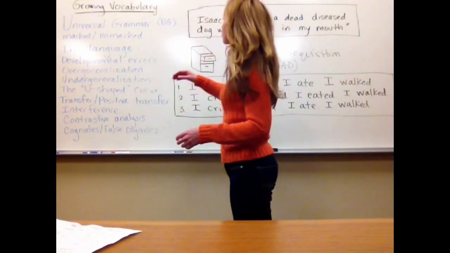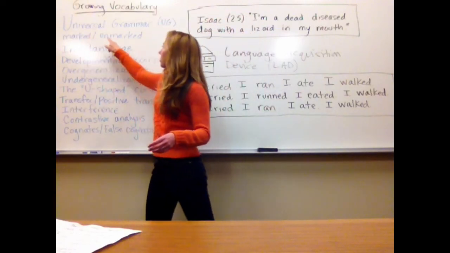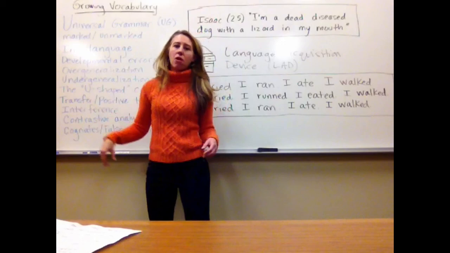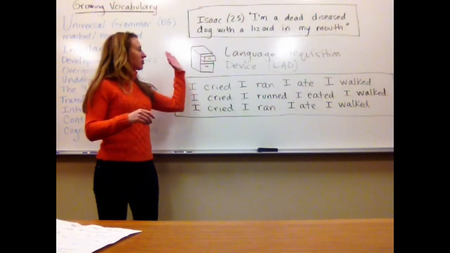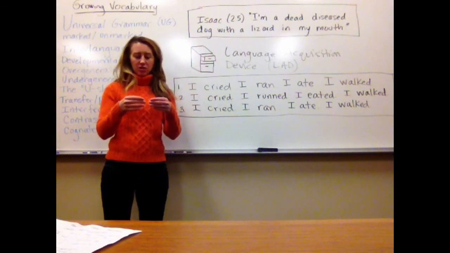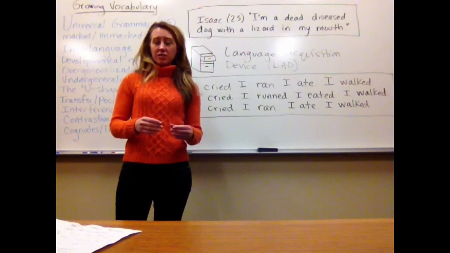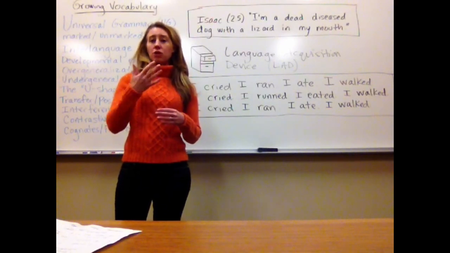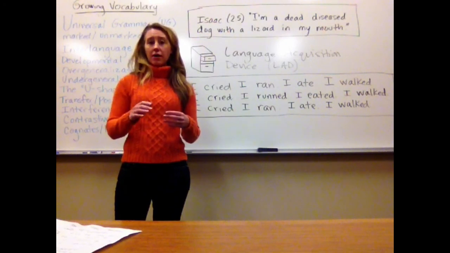Okay, so far we've talked about universal grammar. Let's very quickly, before we move on, talk about marked and unmarked. Now, when I talked about this metaphor of the file cabinet, and I talked about these files, like a file for plural, a file for past tense, a file for showing personal possession, right, like my.